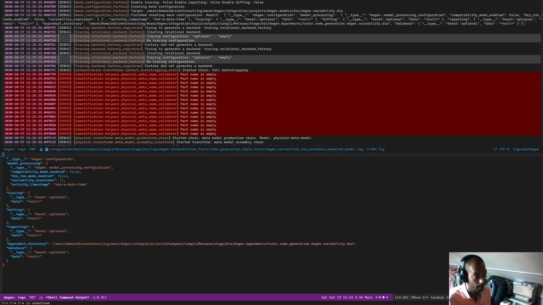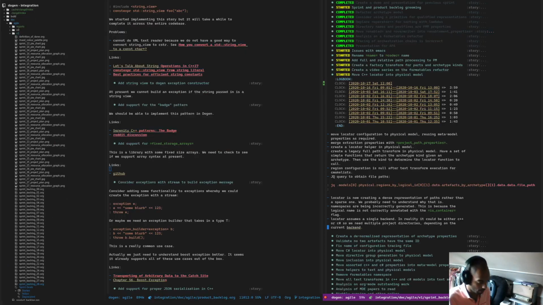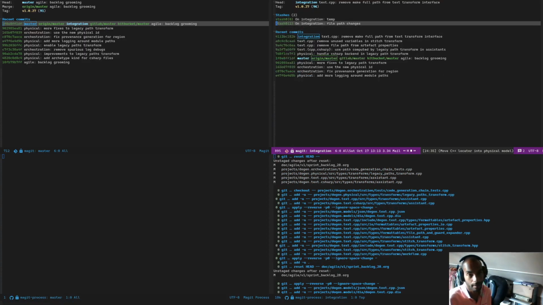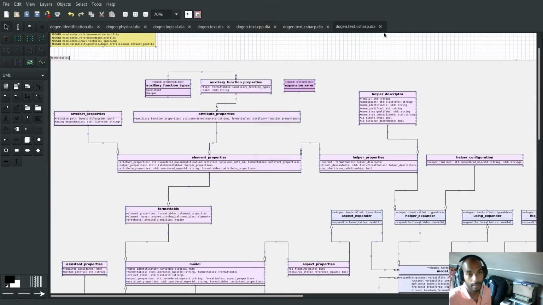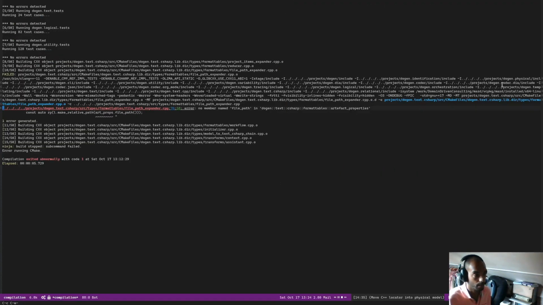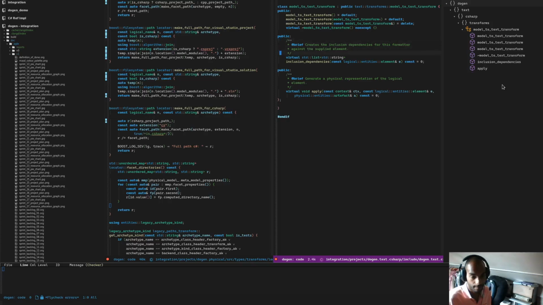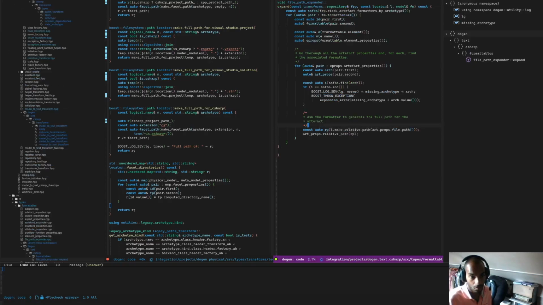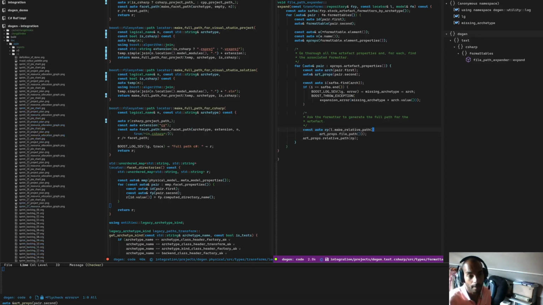So let's just go back again to our previous stash, and what we're going to do now is we're just going to create the stash here. This stash doesn't really matter. We're going to go back to the real work that we're doing. We're going to get rid of that, and we're going to do the real fix there, because I think the real fix is really, really simple. All we need to do is to go to the file path expander, and where this guy is asking for the artifact file path, we are going to say use the artifact itself.